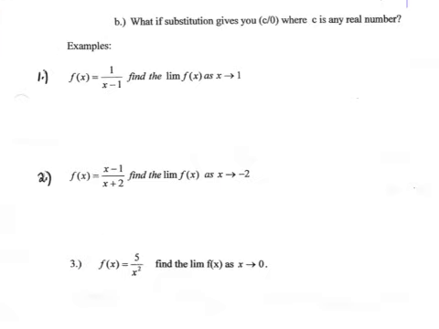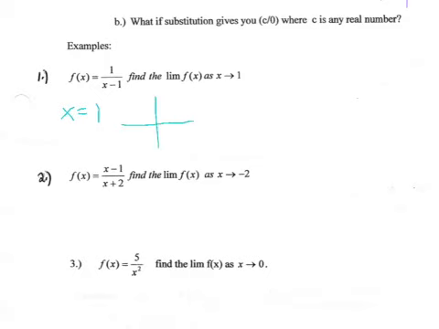Now we're going to discuss how to find the limits of functions at values where there is an asymptote. So if we look at f of x equals 1 over x minus 1, and we want to find the limit as x approaches 1, we can't simply just plug 1 in because that would give us 0 in the denominator. And we know that this guy has a vertical asymptote at x equals 1. So what we need to do is we need to see how the function is behaving at that asymptote. Remember, when we have a vertical asymptote, there are 3 possibilities for the limit at the asymptote.